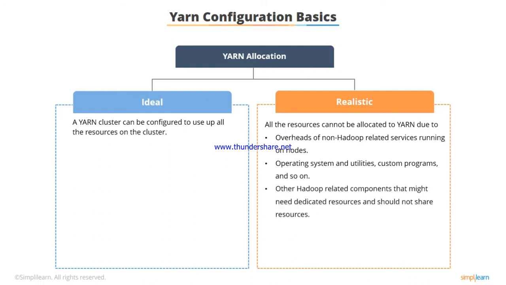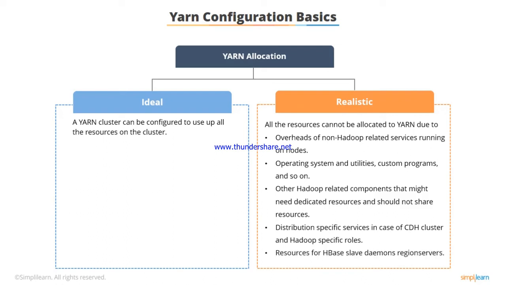Other Hadoop-related components might need dedicated resources and should not share resources. These include distribution-specific services, such as Cloudera Manager agents in case of a CDH cluster, and Hadoop-specific roles. Resources are also needed for HBase slave daemon region servers, if HBase is set up, and resources required for query execution and so on, if Impala is set up.